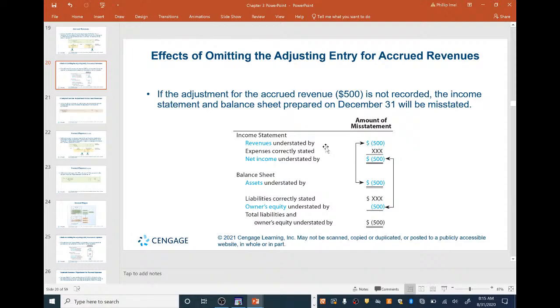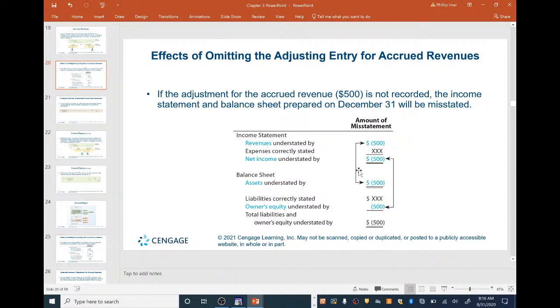If your revenues are understated, it's going to throw your net income down by the same amount, 500. Remember, net income is closed to owner's equity, or net income is closed to retained earnings, which is a component of owner's equity. So we'll just say here, net income closed to equity. So if net income is understated by $500, owner's equity is going to be understated by $500. So once again, this is the direct effect of omitting one little accrued revenue. So you can see the impact. It becomes pretty pervasive pretty quickly when you make errors in the accounting system. It affects it all over the place.